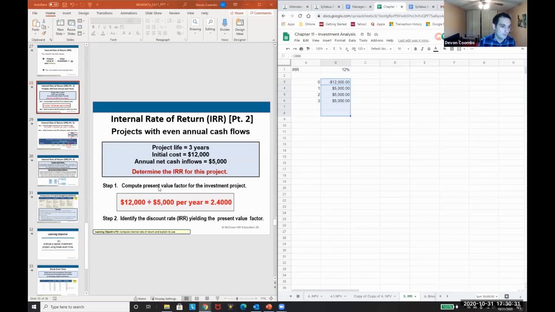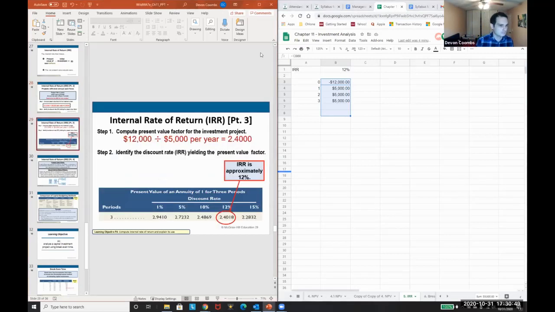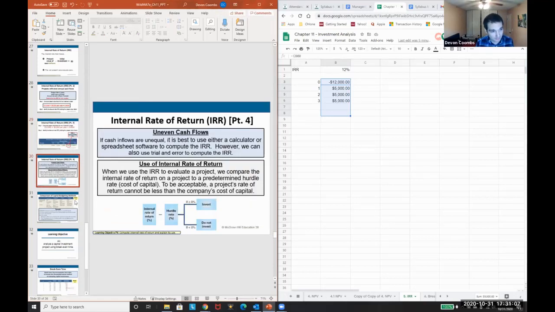So you don't need to worry about computing the present value factor if you use Google Sheets, which I highly recommend. Otherwise, you have to use the factor. I'm not going to go into that in too much detail because you should have covered that in financial accounting. If you need one-on-one help, I'm happy to go into more detail. You can look at the present value factors in the other video I have. So for internal rate of return, you compute the present value factor of the investment project. Here, if you did compute the factor, it would be 2.4. Then you'd have to go to the sheet and calculate it. I'm not telling you that you can skip all that for this class.